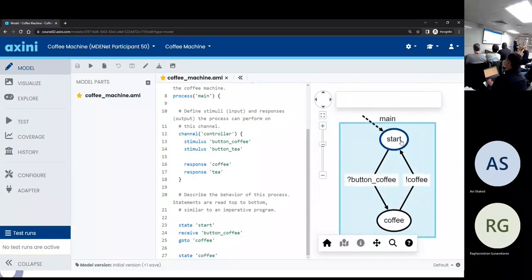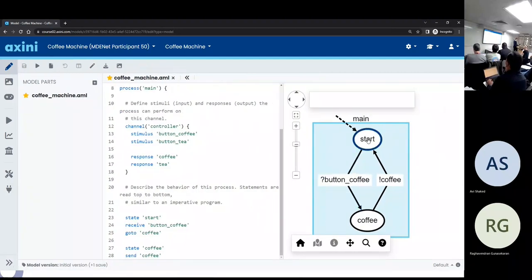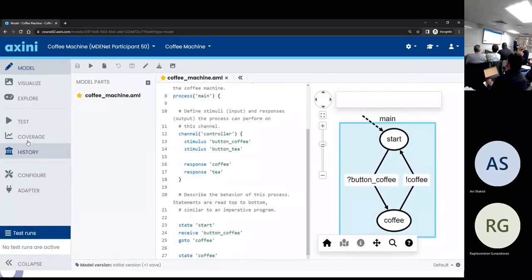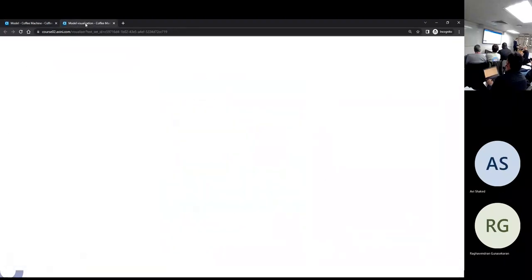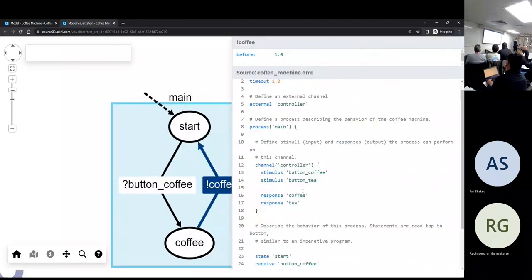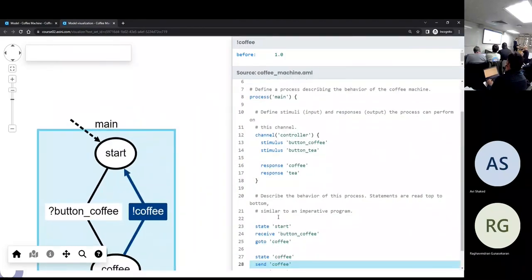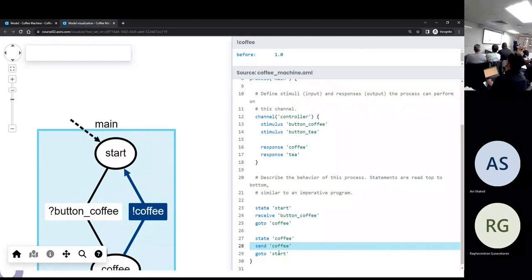If you like to work together, you can also collapse to get a bit more space. Here you now see the visualization of what you see on the left, and quite many people like to have them next to each other. If you change something, this will update immediately. You can also do it the other way around: you look at your visualization, and when you press something, you get to the part where you were in the code.